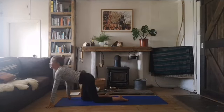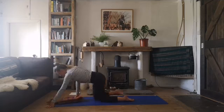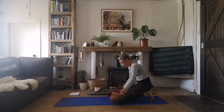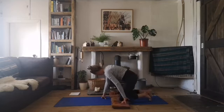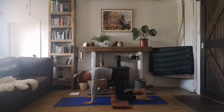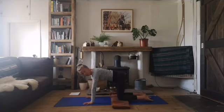And what I'm going to suggest here is that if you do have a blanket just to give your knees some support, you can place it across your mat. Some of you will need it, some of you won't. It's just going to depend. Okay, come to tabletop. Separate the knees so they're hip width distance apart. You're going to spread your fingers, grip the fingertips lightly here into the mat. And think of really firming down into your shin bones just to create that sense of feedback up through the inner thighs, feeding right deep into the core of your body.